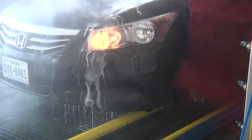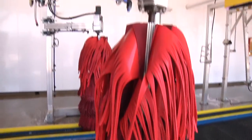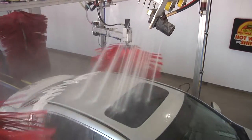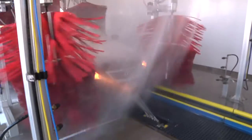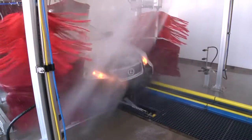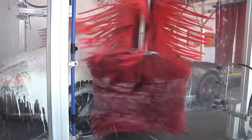Top Motor Side Washers clean with our Permacolor Soft Cloth or with our Hush Series Neoglide Foam Material, and feature a hub design that delivers optimal penetration and movement. They include all water solenoids, are available with hydraulic or Flender-style electric drive, and arrive on free-standing driver and passenger legs with an available crossover arch for easier plumbing.